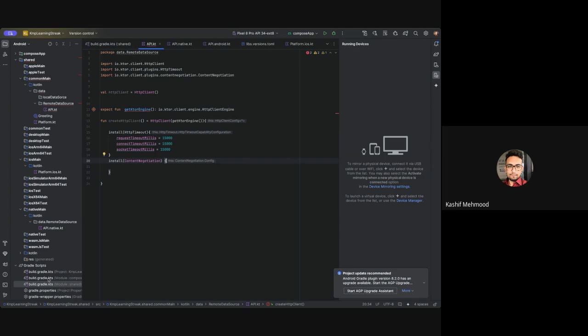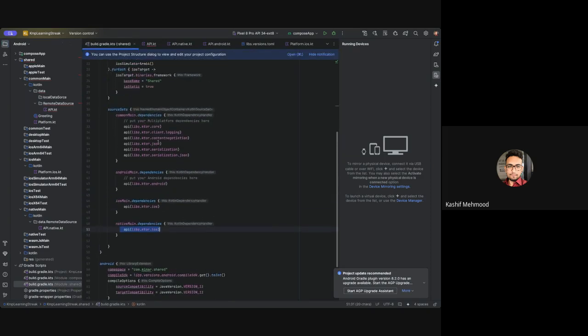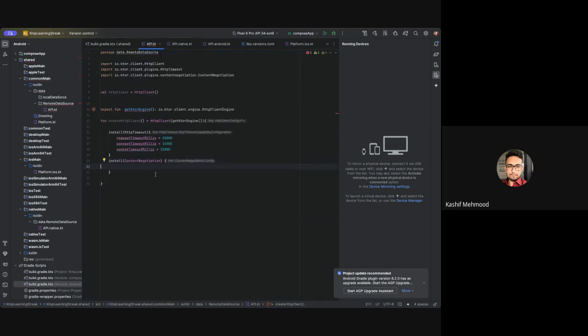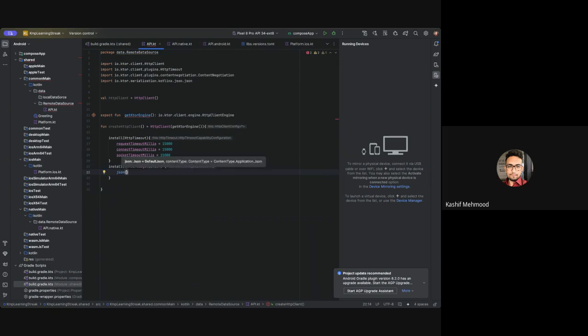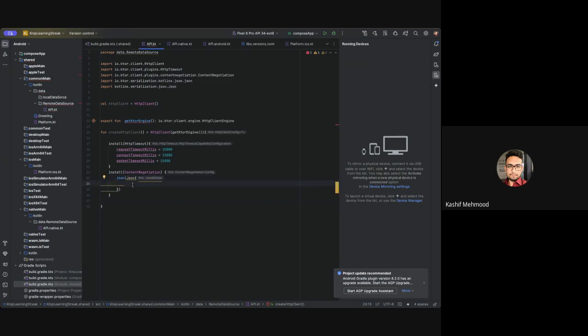So if I go to the dependency side, I added a KTOR JSON library. This JSON library helps us in content negotiation. And for that, I will only have to write JSON, and inside, I have to create a JSON object. Inside this block, you can give different configurations. Ignore unknown keys, setting is lenient equals true. Pretty print, if you want to log your network request and want the JSON to be pretty printed instead of one line.